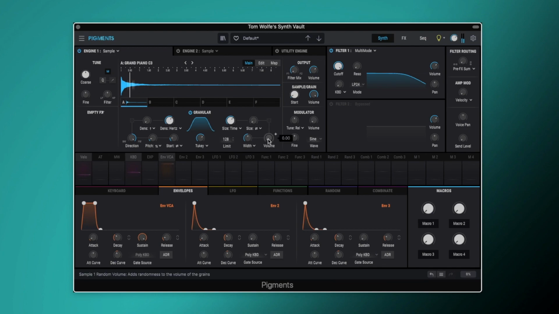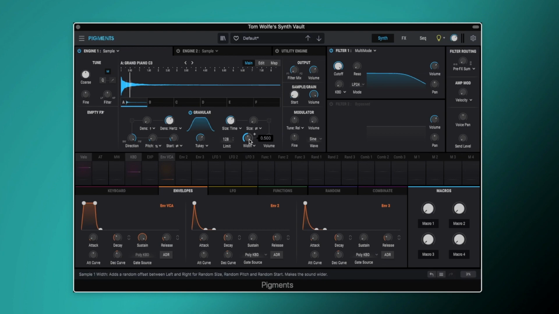So then we can also randomize the volume of these grains. So now you can hear some louder sounds, some quieter sounds, some not even really sounding at all. So we can also control the width of this granular sample.